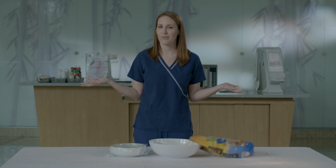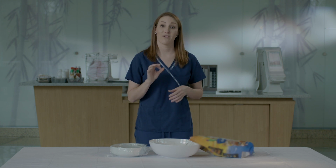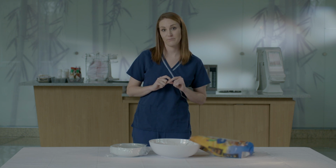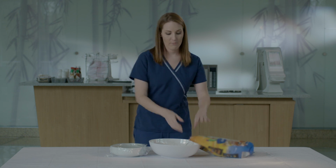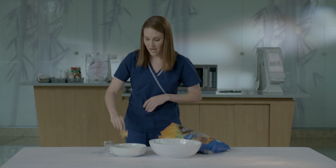Testing for lead is different than testing for other agents, say thyroglobulin or hemoglobin. There's probably no thyroglobulin or hemoglobin around me, so I don't have to worry about contaminating my sample if I'm testing for those things. But lead is like bacteria. It can be anywhere, no matter how careful I am. So let's say I want to dip into this guacamole and pick up as little bacteria as possible. I'm the first one here. I'm the first one to open the bag. I'm the first one to take a chip, first to uncover the dip, and first to dip.